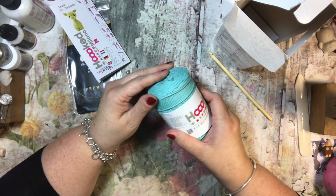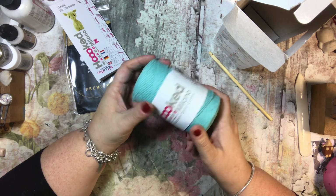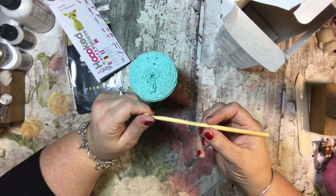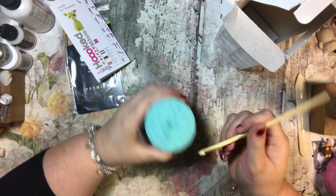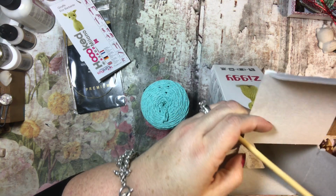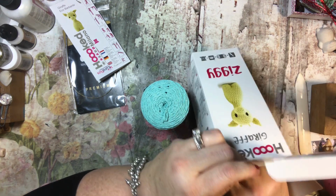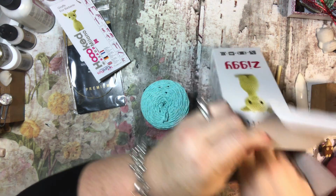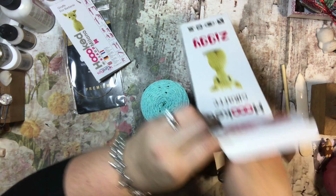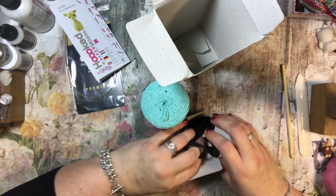And then it comes with this, which is definitely like thread. It gives you a whole bunch of it, and I guess you use it for the process. And then the crochet needle. So yeah, this is going in my stash of, maybe I'll learn how to do it one day, but right now I have no idea. It's cute. Maybe when I have a grandbaby. There might be something else in here. Oh, there is. There's black thread, I guess, for the eyes. That's pretty funny.